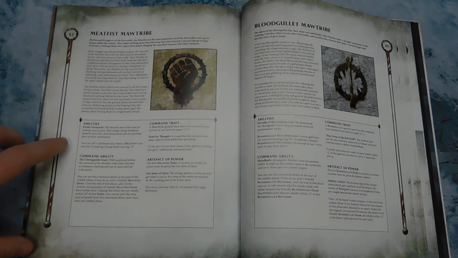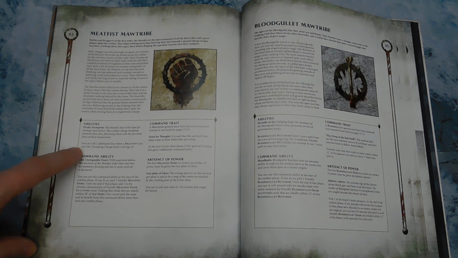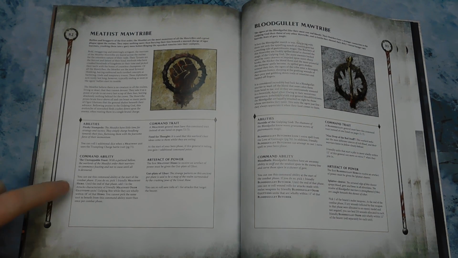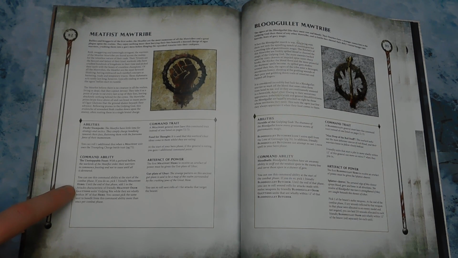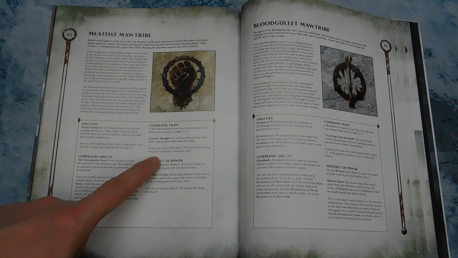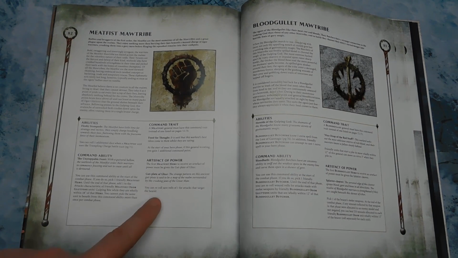So the Maw-Fist Mawtribe, you can roll 1 additional dice when a Meat Fist unit uses this trample and charge ability. It's alright. You can use this command ability at the start of the combat phase. If you do so, pick a Meat Fist hero until the end of that phase. Add 1 to the attack characteristics for Meat Fist Ogre Gluttons' Gulping Bite, whilst they're wholly within 18. You cannot pick the same unit to benefit from it more than once. Cool. Start your hero phase. If the general is eaten, you gain 1 additional command point. Reroll saves of 1 for attacks that target the bearer.